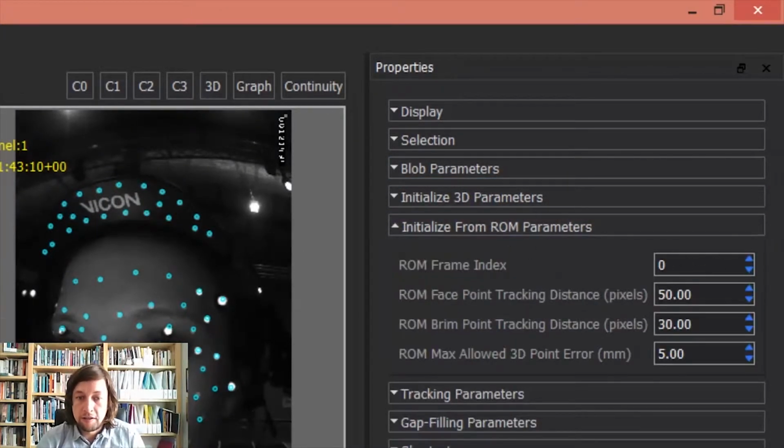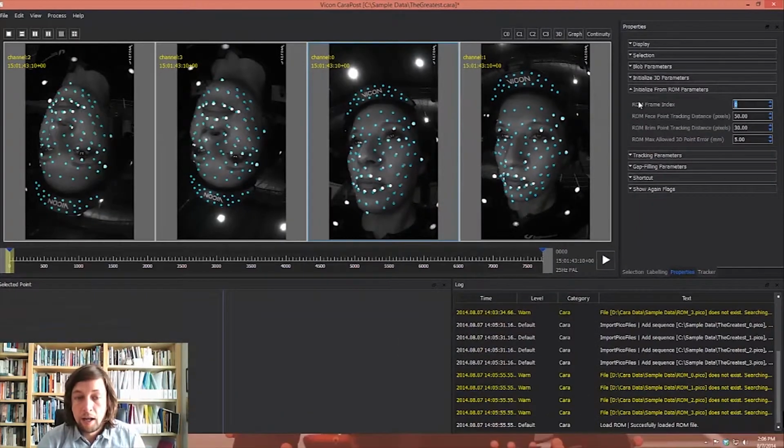So this is using the first frame of the range of motion, but let's say for whatever reason you didn't capture your performer with their mouth closed in a neutral pose. We could go through the range of motion and find a pose that matched the first pose that we wanted to label. So in this case we're fine because we captured in the neutral. So we've got some settings here that we can use.